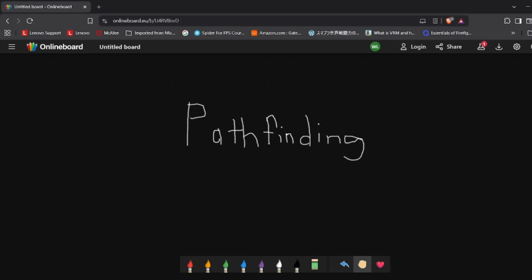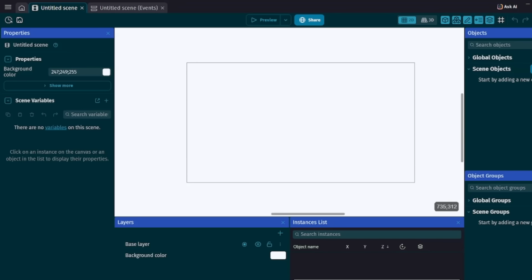Now, pathfinding in GDevelop. Pathfinding is when you program an object to follow another object, but you can also program the object to specifically avoid other obstacles in its path. So this is basically an advanced way to make follow AI that has special conditions. So what do I mean by this? Now, we're going to open up a blank GDevelop project to start off.